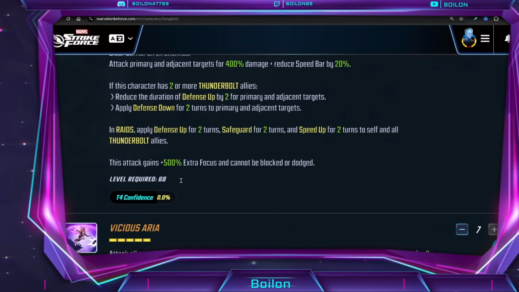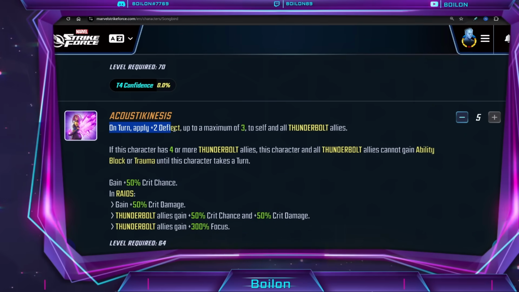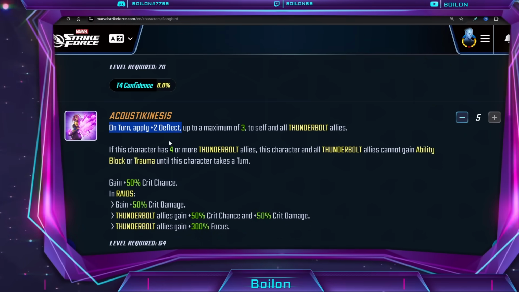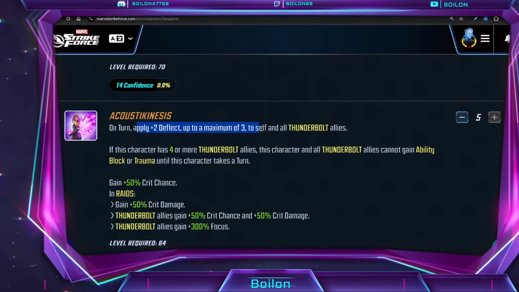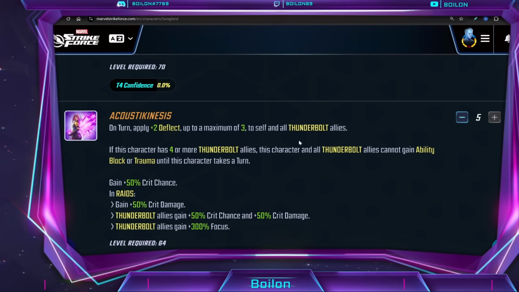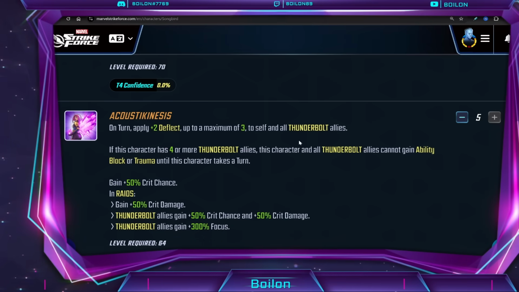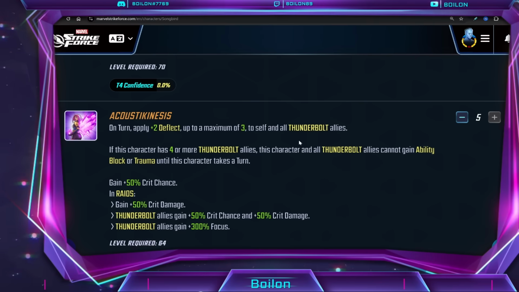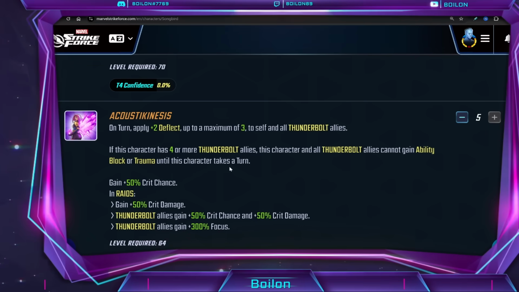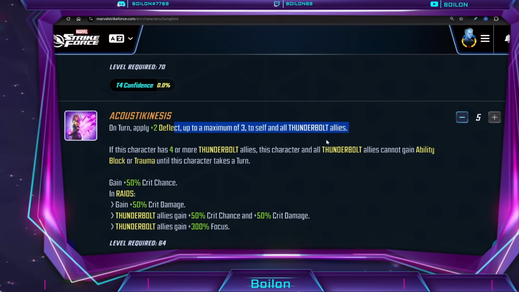Let's just jump down to the passive, though, because it usually ends up being pretty important. So on turn, apply 2 deflect. Now on her turn, right? So it's not any turn. Apply 2 deflect up to a max of 3 to self and all Thunderbolt allies. So that's pretty good, right? It's probably on her turn, I always mix up how the wording is. But that's still quite good defensively, even though she's not a defensive character, it gives defensive stuff for the team. And it's in all game modes, which is really, really nice. So I do like that.